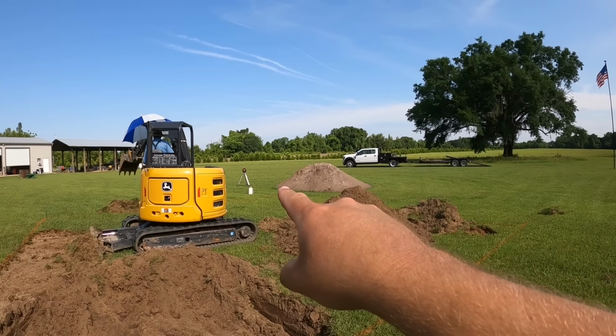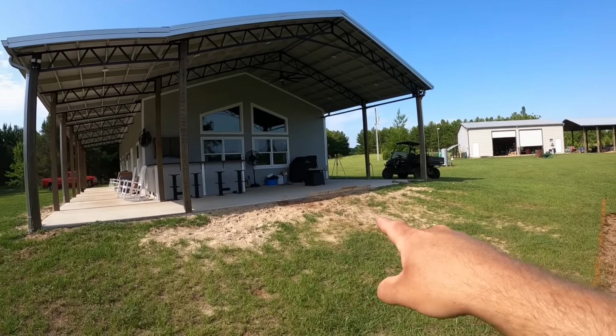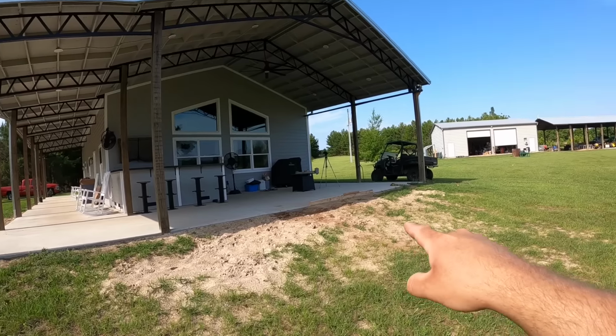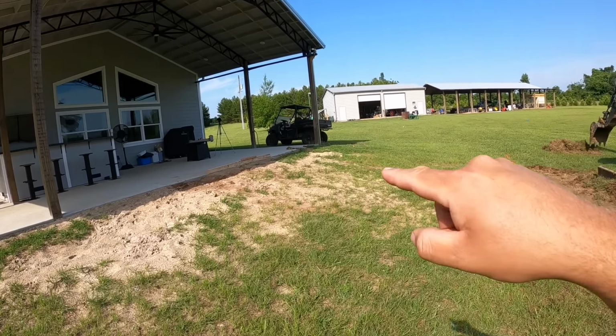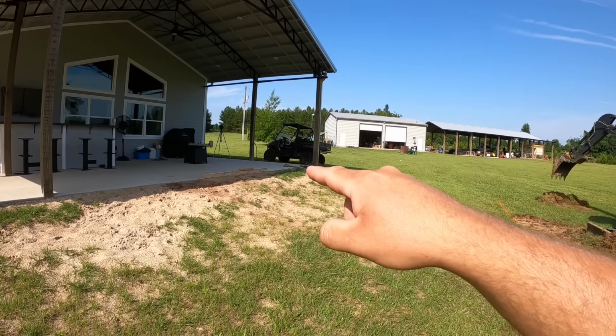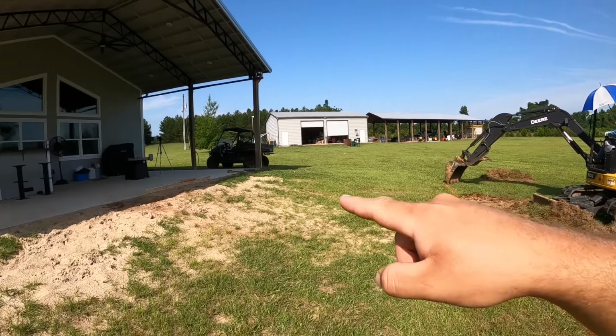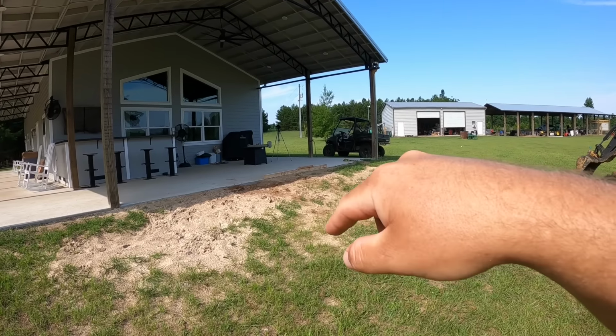So we have a laser set up all the way over there in the yard. And what we do is we go up to the porch where I have some 2x4s set up right here, which is gonna be the top of my deck that comes out to the pool. And we set the laser right there. We just found a mark on this pole that matched up with where the laser's shooting over here. Then we set how high we want the pool out of the ground.